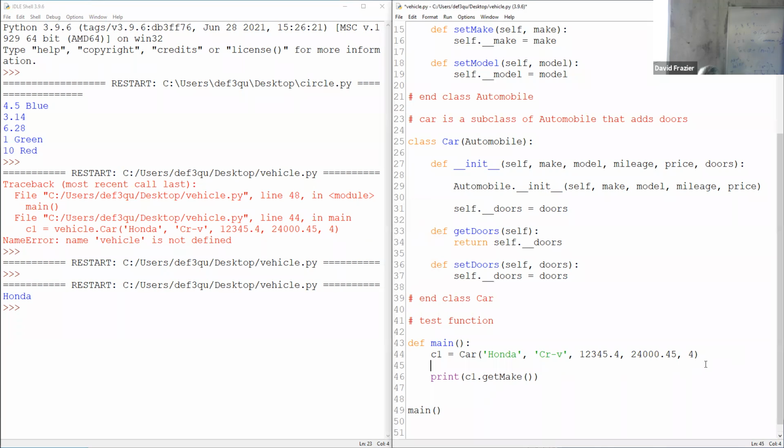And then again, I could do a C1 dot set make and send it a different make. Okay. So if I do this, now I'm able to change the data in it.